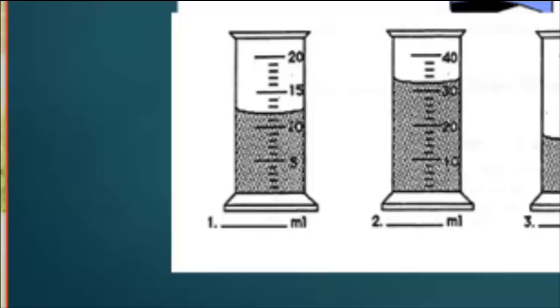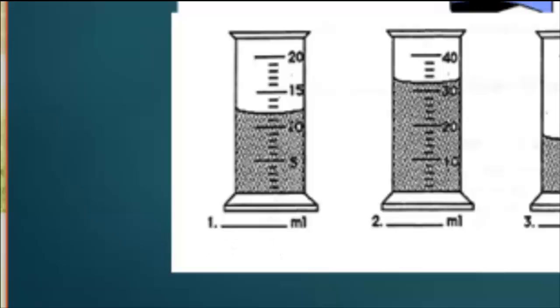So if I'm going to read the bottom on this, I see that it's at 12 milliliters. But my other rule was that I needed to estimate the next digit. That's called the unknown digit or the estimated digit. And in science, you just get that privilege. You get to guess what the next number would be. So we would say, this looks like it's right on the line 12, so I would say it would be 12.0 milliliters. You see how I estimated that next digit?